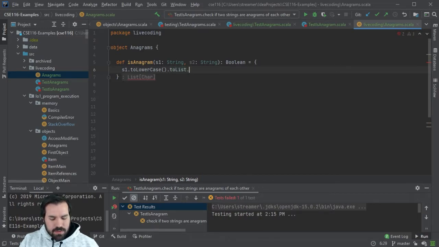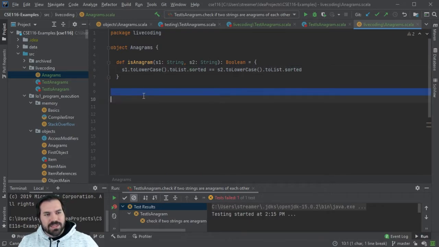Does toList take parentheses? No, it doesn't. Oops. I'm going to claim that this is correct, that I just solved that problem.